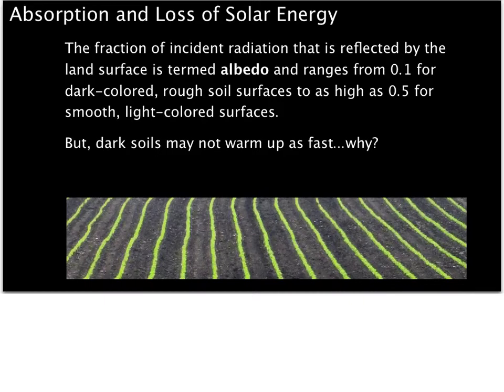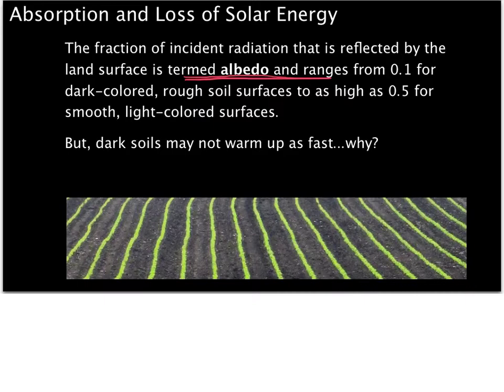Okay, and so we can measure the ability of a soil to absorb energy in terms of this albedo of the soil. So light color soils will have albedos of 0.5, for instance. Dark color soils 0.1, and this gives us a measurement of how capable that soil is of absorbing energy.